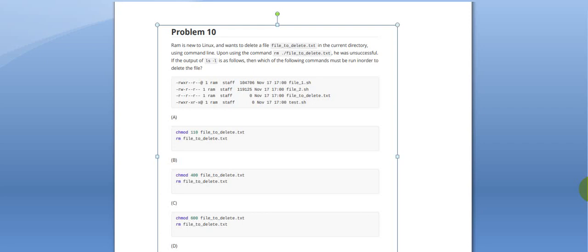If we have to delete the file, we should have write permission, and Ram is the owner. So in that context, it should be 6, right? Read, write, and since we are not asked to provide the execute permission, we only have to give for the first 2 slots.